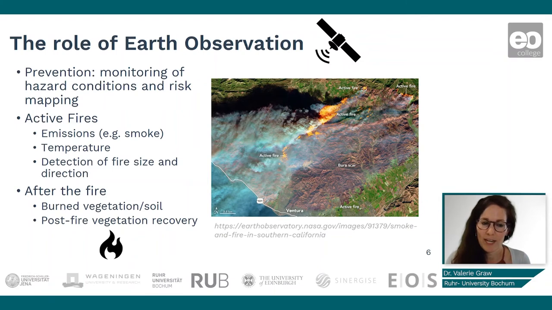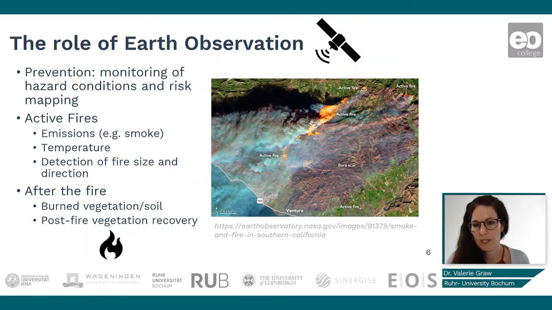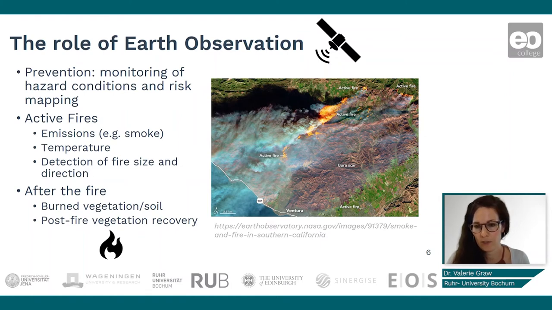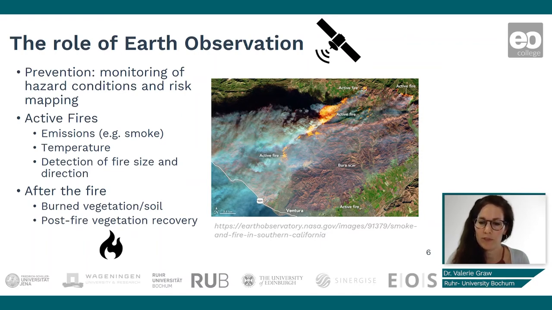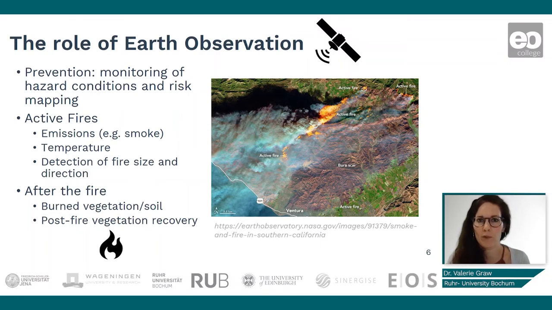During active fires, remote sensing can monitor emissions — for example smoke. Looking at the picture on the right, we can see the active fire and the smoke produced by it. We can measure the temperature, since fire areas have much higher temperatures, and we can detect the fire size and direction. With the smoke, for example, where the smoke is going gives us an idea of the direction the fire might take.